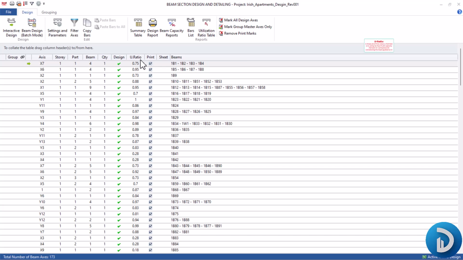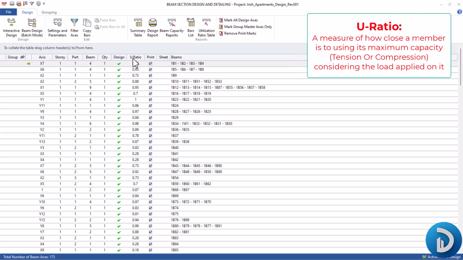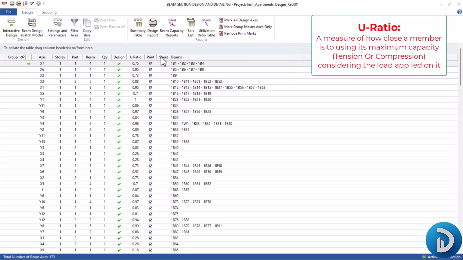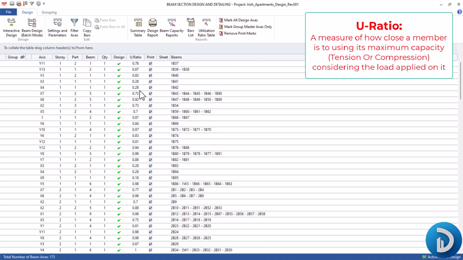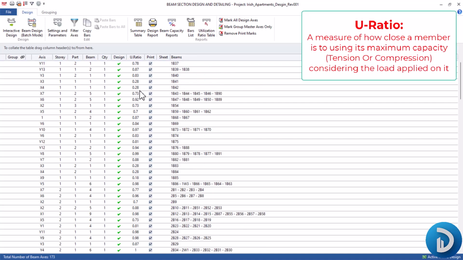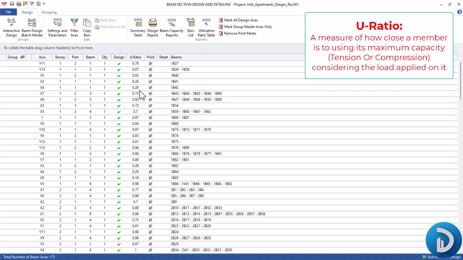Okay, so the first thing we'll be looking at here is our U ratio, otherwise known as our utilization ratio. This is the capacity of your beam as compared to the load that is acting on it.